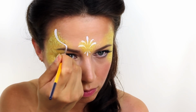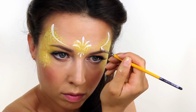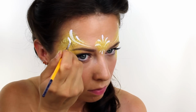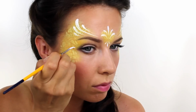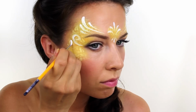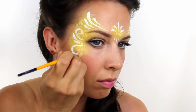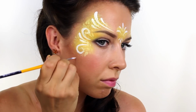Starting in the top corners of my forehead, I created 2 sweeping teardrops which almost connect to the middle point, and then around this I added a few more of the shapes, getting smaller and smaller. From the corner of my eye I painted in an upwards curl, and then again around this I added a few more teardrops. And then I added one final curl headed in the other direction, and you guessed it, a few more teardrops.